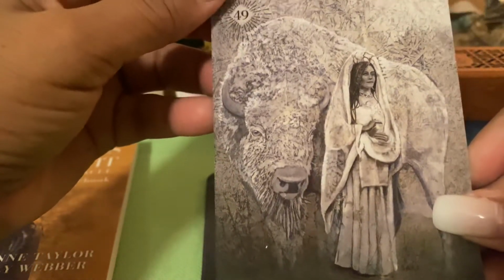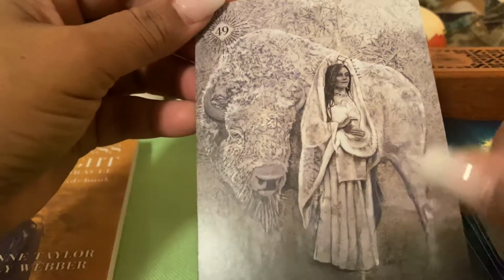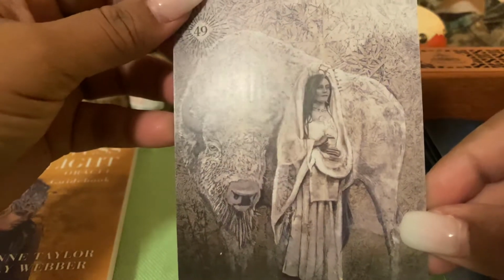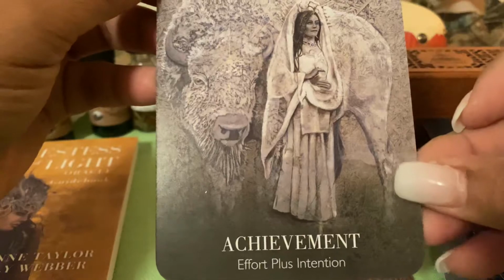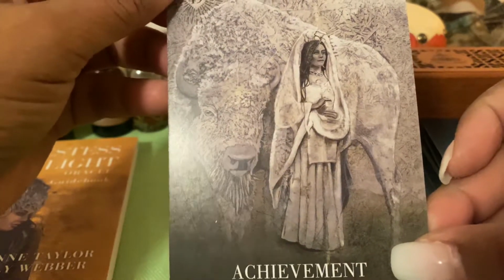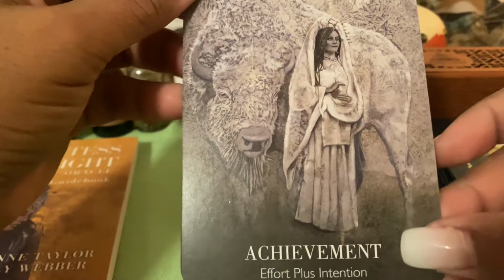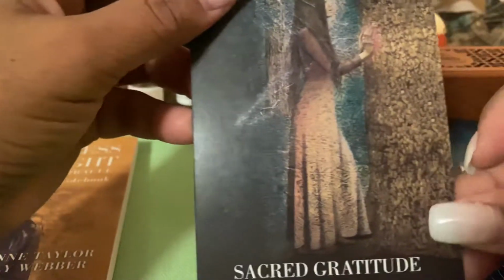Okay. So, oh. I don't know what you would call that animal. I want to say buffalo, but I'm not sure that's correct. But she looks gorgeous. Very gorgeous. Achievement. Effort plus intention. Ashe. Effort plus intention. So that's telling me that you can't just have intention. You've got to put some effort behind it and put some action behind your intentions. And the universe has your back. Almost down to the last couple, guys.